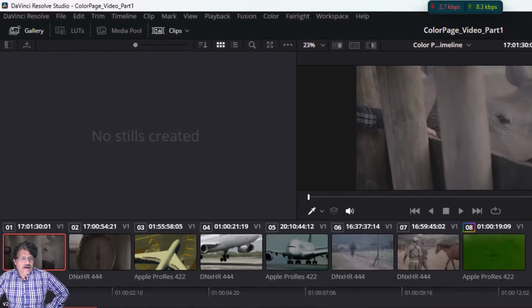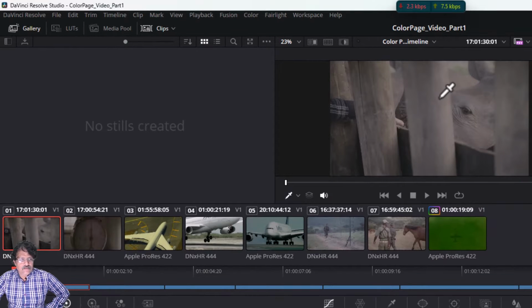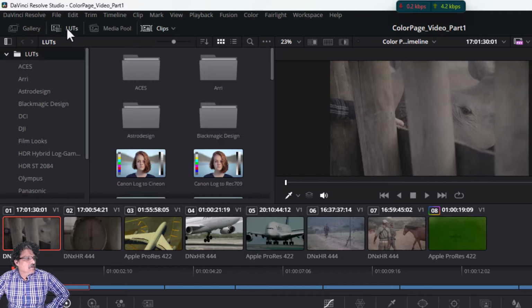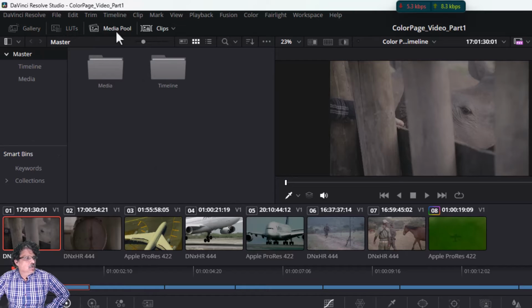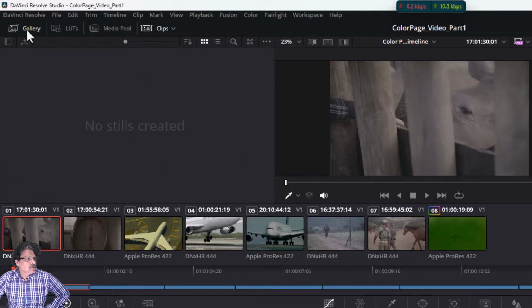So, say for example, I did some color grading for this clip and later I want to use the same grading on other clips, then I can save that entire grading as a frame in the gallery. For this purpose we make use of the gallery, and apart from the gallery you have lookup tables or LUTs, then you have media tools, and you have three options over here, and out of this I will keep it at gallery for now.